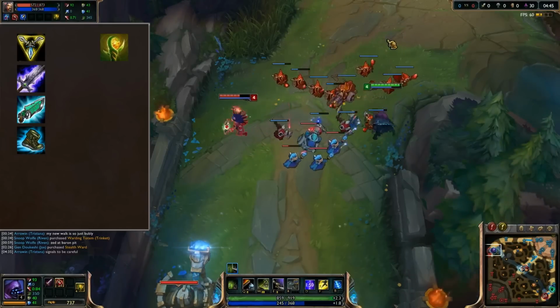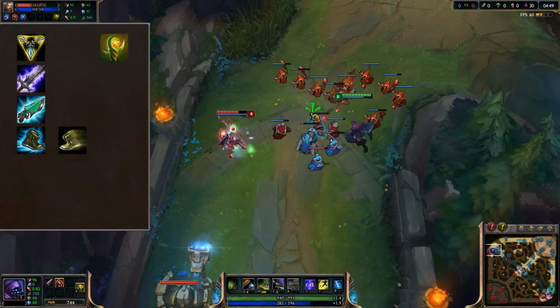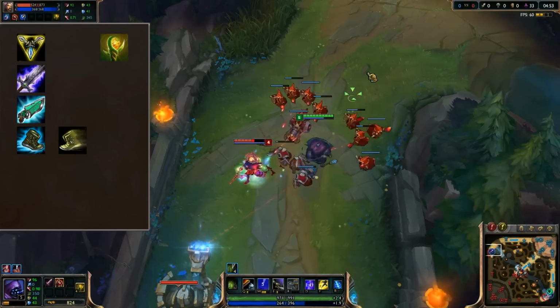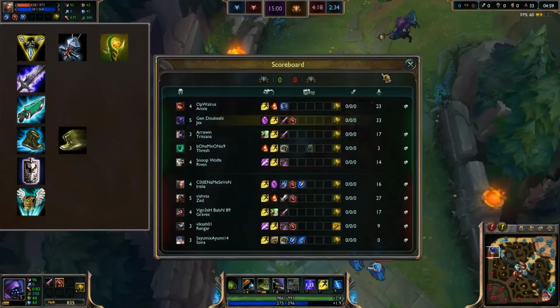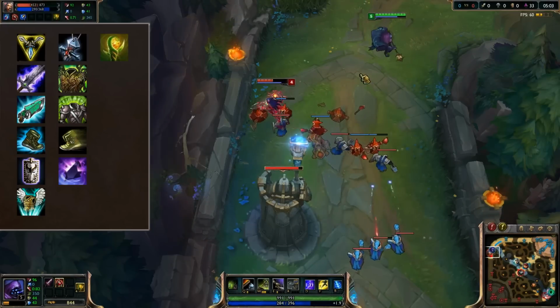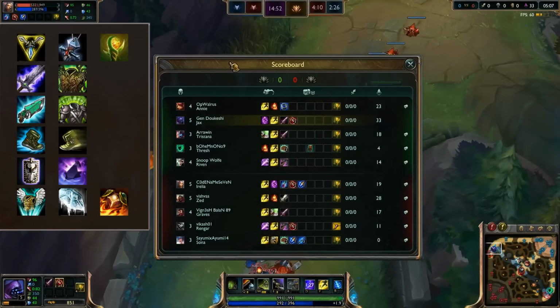Grab either Mercury Treads or Ninja Tabi, depending on what the enemy team is bringing to the party. In fact, the rest of these all depend on what you think you'll need to be defending against, but take your pick from Randuin's Omen, Guardian Angel, Banshee's Veil, Warmog's Armor, Spirit Visage, Zeke's Portal, Frozen Heart, and Sunfire Cape. Yes, I did just basically name every defense item.